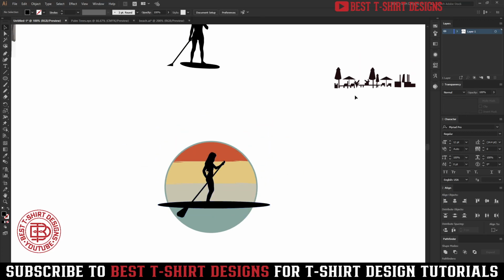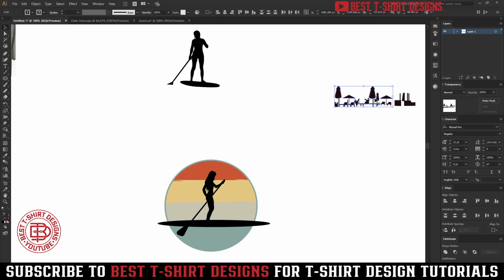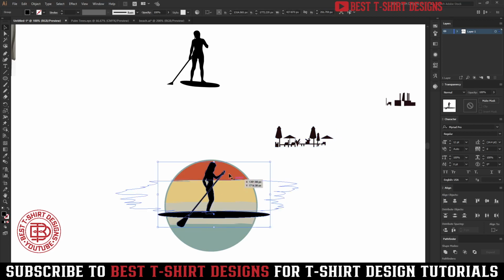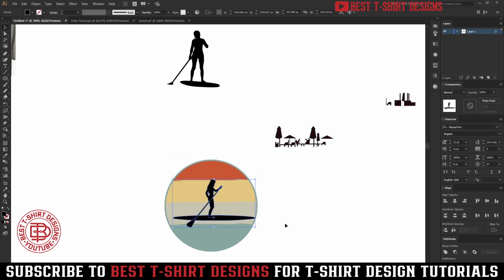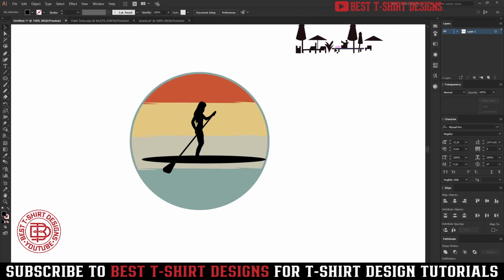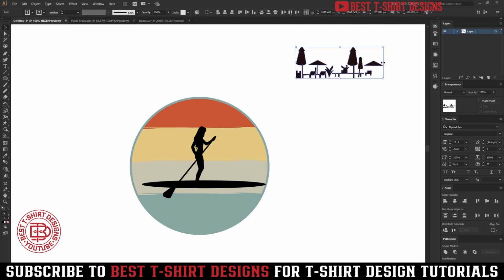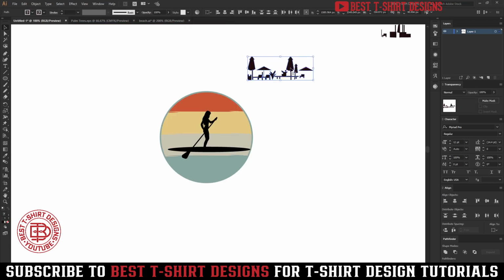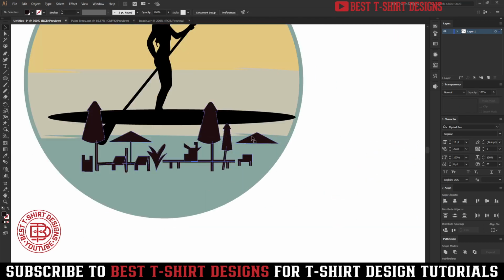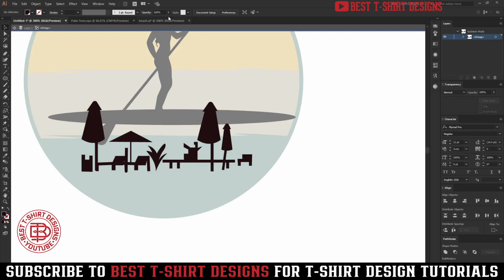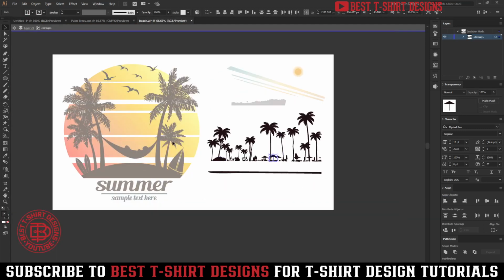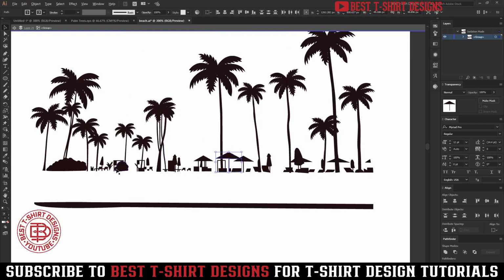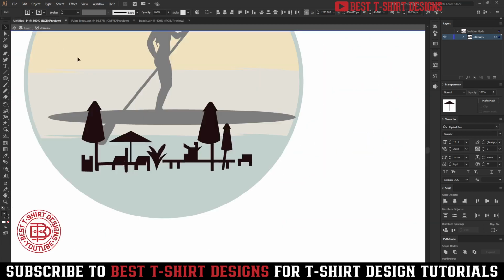Then I want to create some beach looking effect here, as you can see. So this is some beach element I will be using. I'm going to place it here, like this. And then I will create a theme like someone is sitting on the sea beach and watching things in the distance. Okay, not like this. I need this to be a little bit bigger, something like this. Then I'm going to make it a group. This part is taken from another design from Freepik. As you can see, this is a part of a design like this, and I'm just taking this small part of it to use in my design.